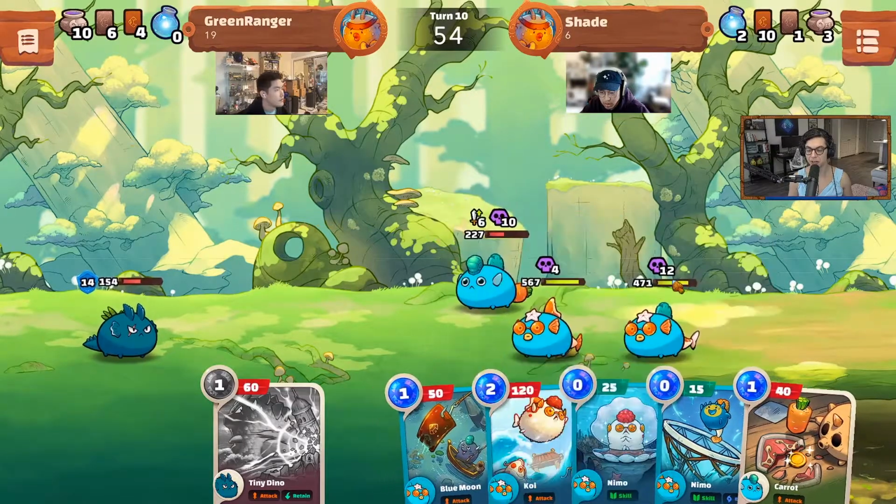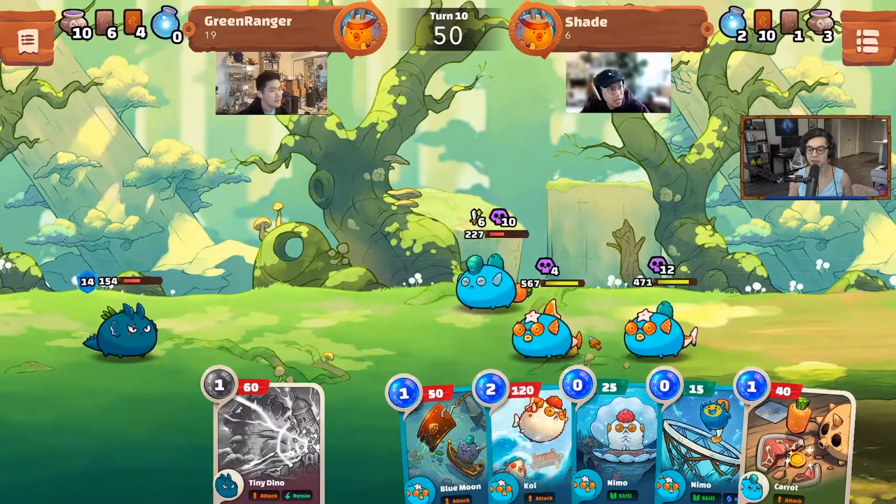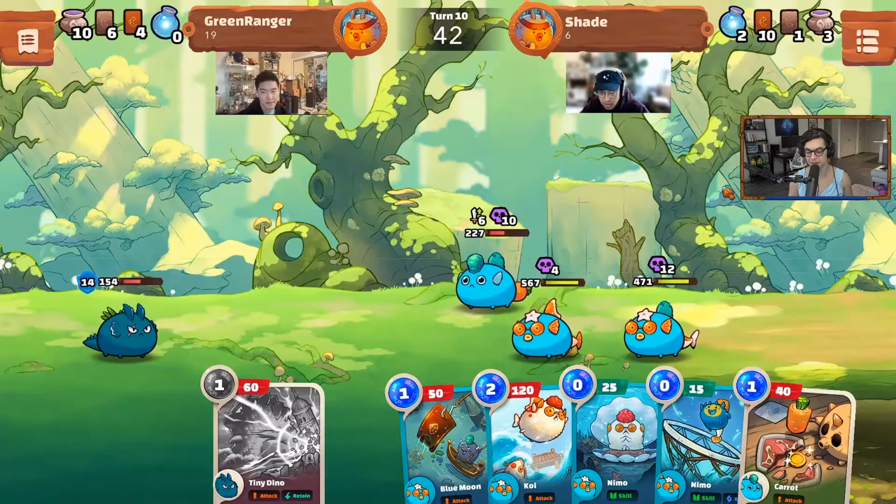And seeing one of the other powerhouses here with the triple Aqua, right? The Koi. It's a 2 energy, does big damage, then it deals bonus damage per aquatic ally. Not bad.